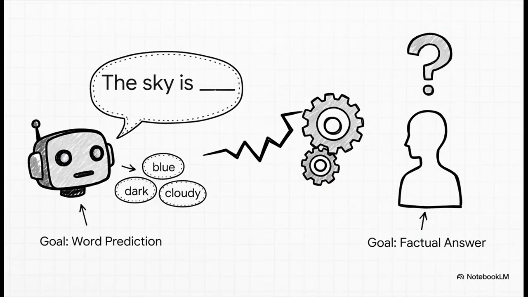Okay, so here's the fundamental disconnect. A large language model's main goal, the one thing it was trained to do, is just to predict the next most likely word in a sentence. It's an expert at language patterns, not necessarily an expert at being truthful or helpful. And that misalignment is the real root of all those weird, unhelpful answers.